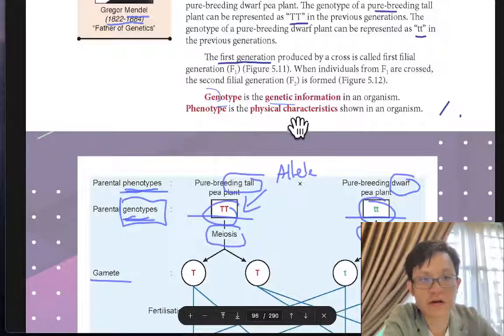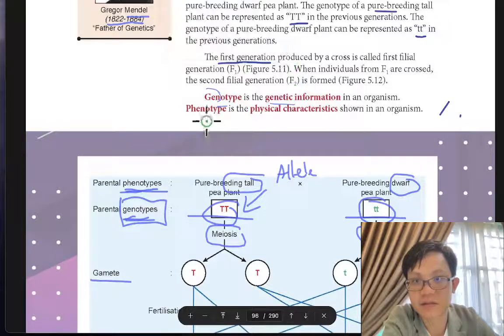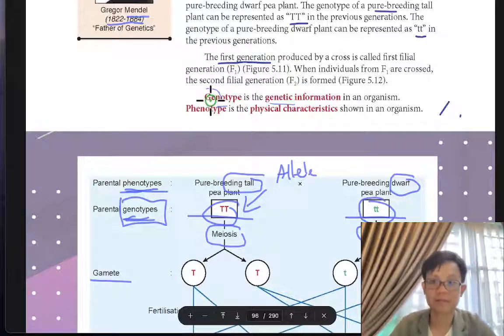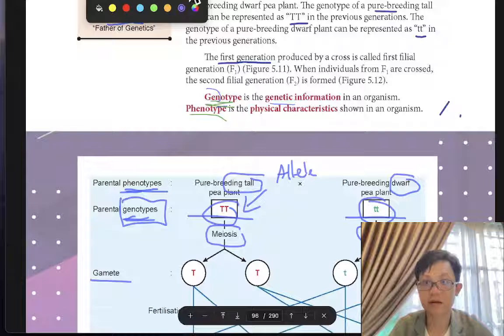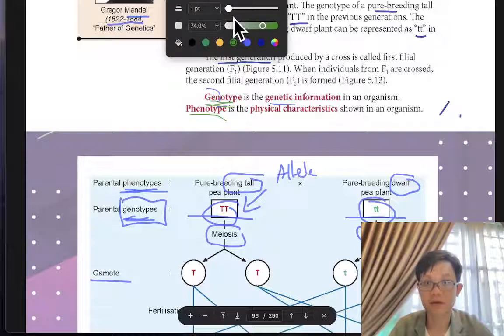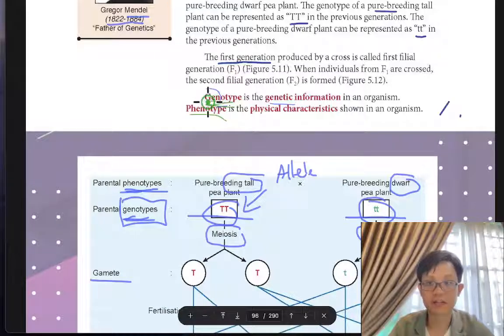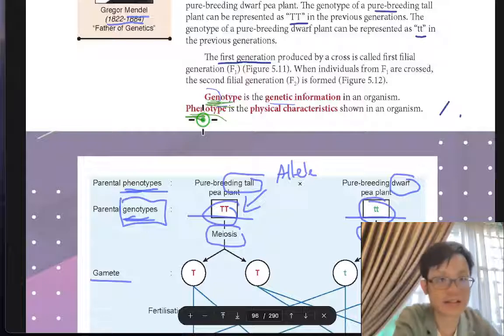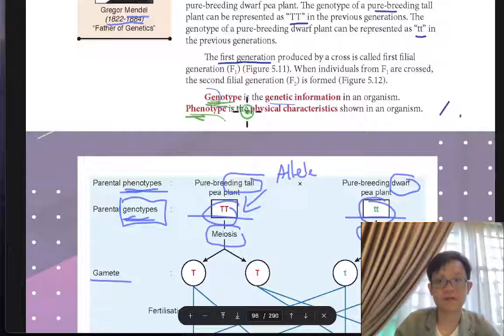Yes. So if you still remember, let's take this one. Genotype and phenotype. Let me adjust the marker pen, make it thicker a bit. Okay, genotype from the word gene and phenotype from phen. I think that is one of the easiest ways, because phen is usually for physical, P for physical.